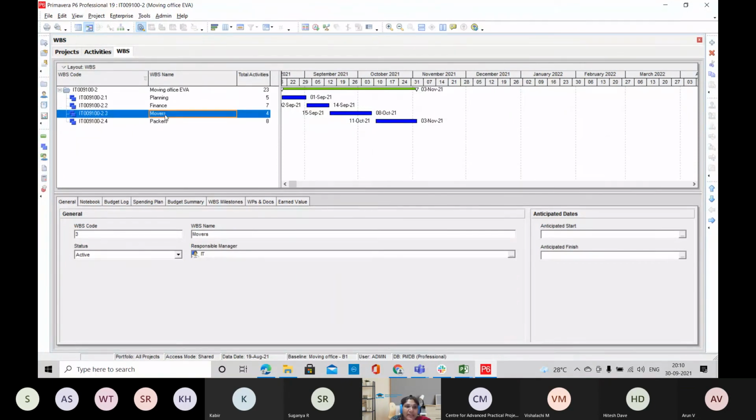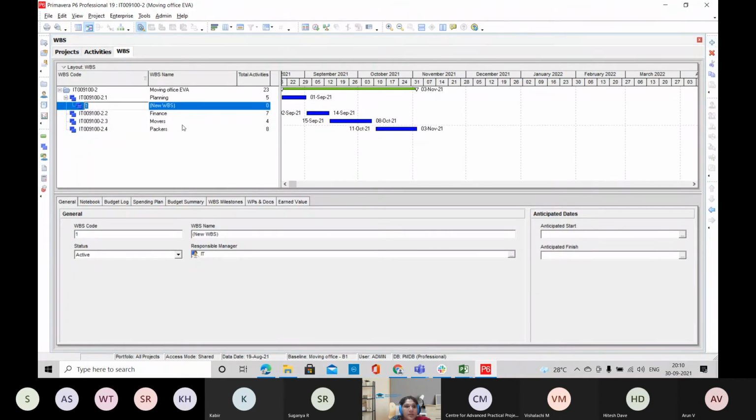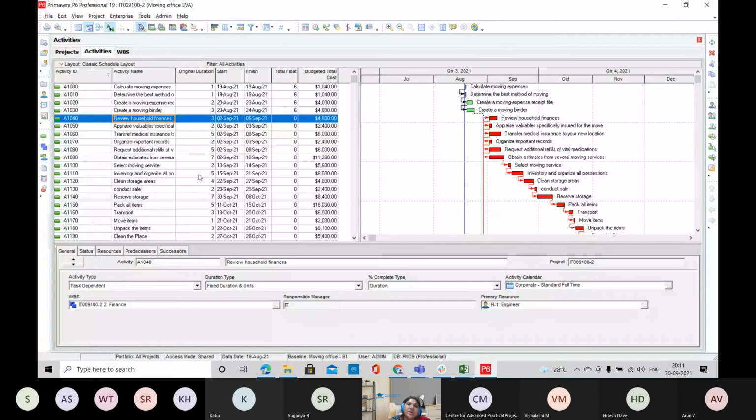What are the levels in your project? These are my levels in my project. Here you can create any number of levels. You can use these indent and outdent arrows to structure your WBS.